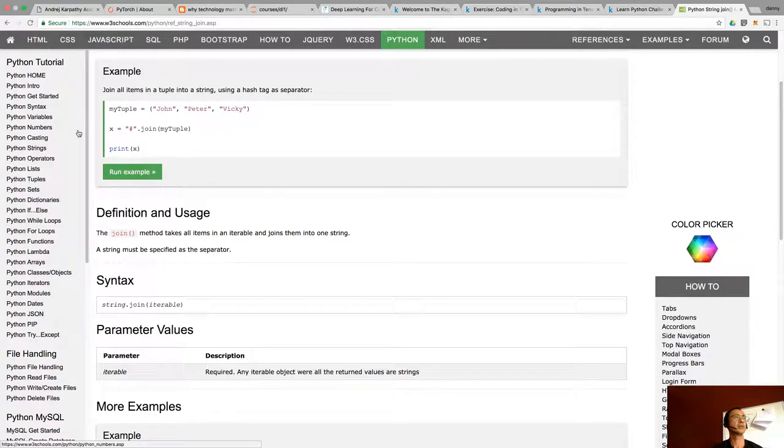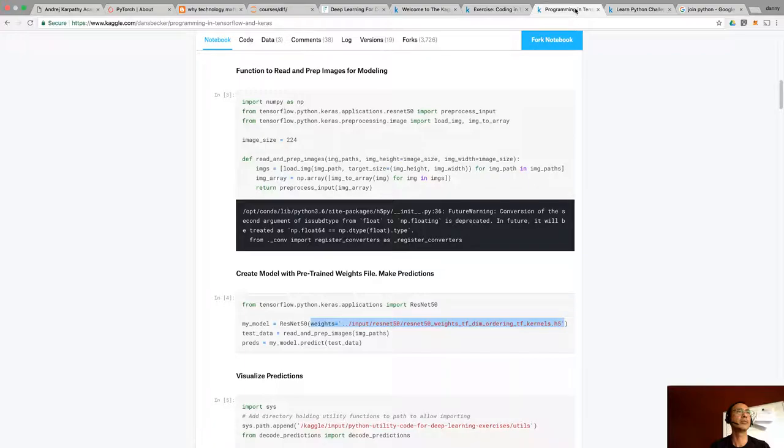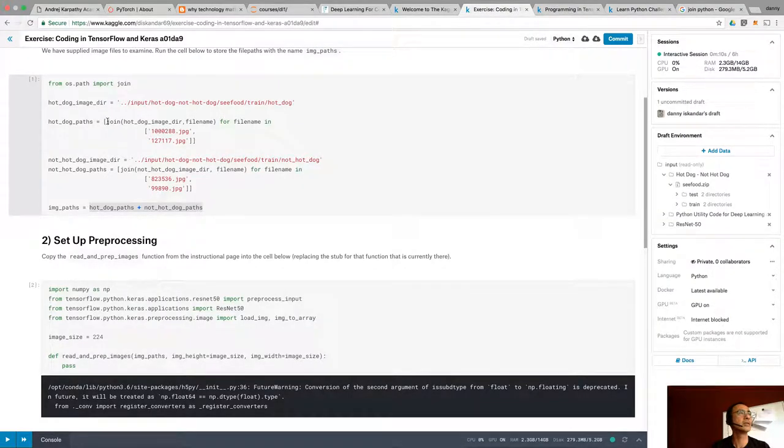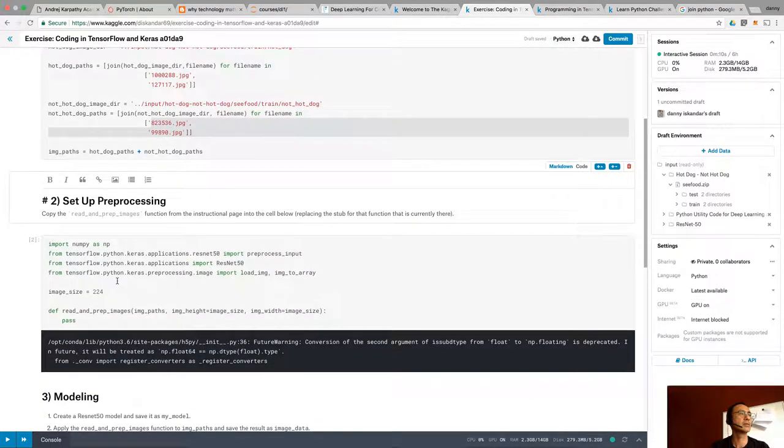So in this case, but I still don't understand why it wants to make it into one picture, like one big tensor, I think. That's what it does. Why is it doing this? And it's only doing it for two pictures, right? For the hot dog and for the non-hot dog too. Two pictures to train. This is to prepare the pre-trained model.